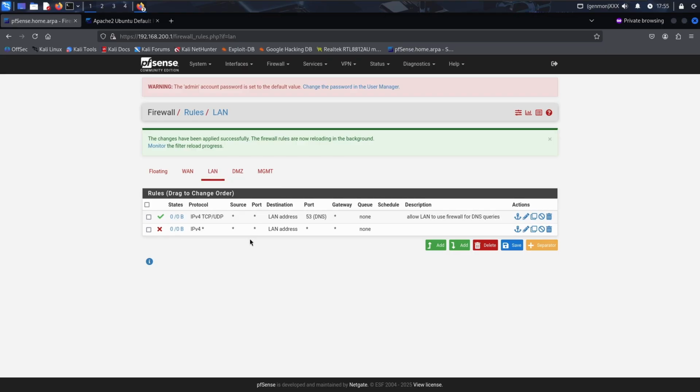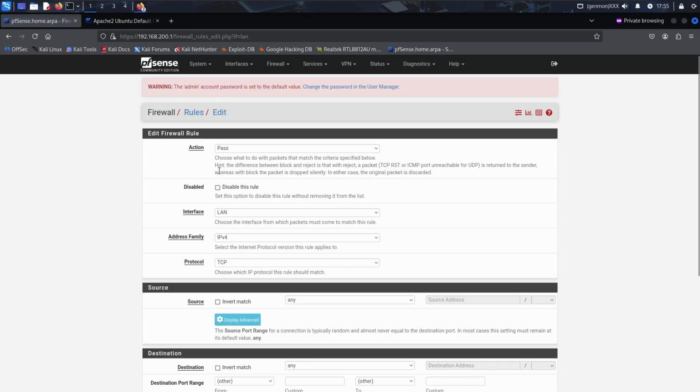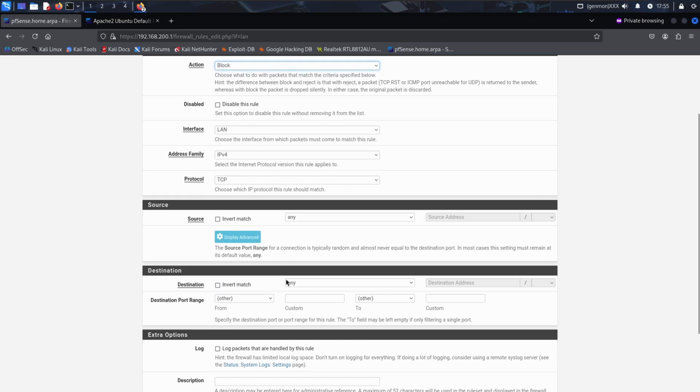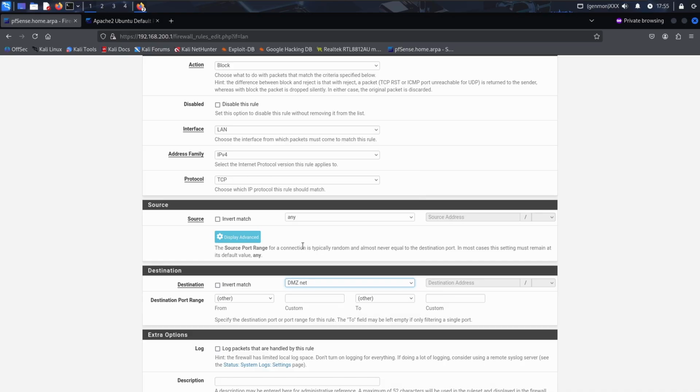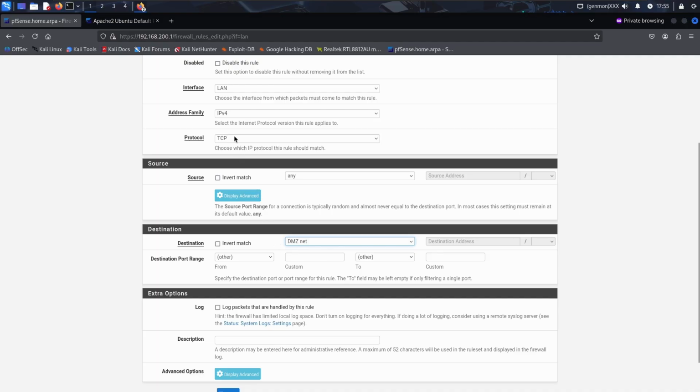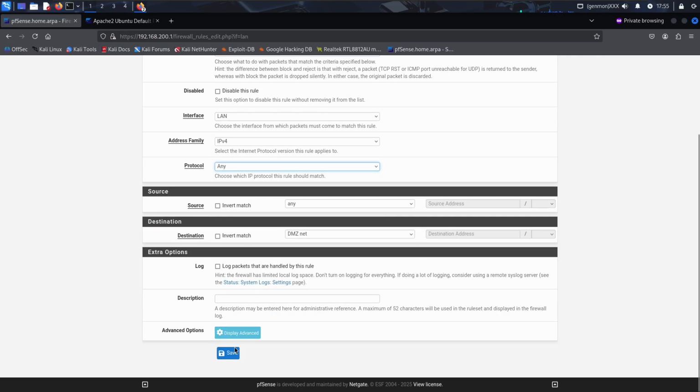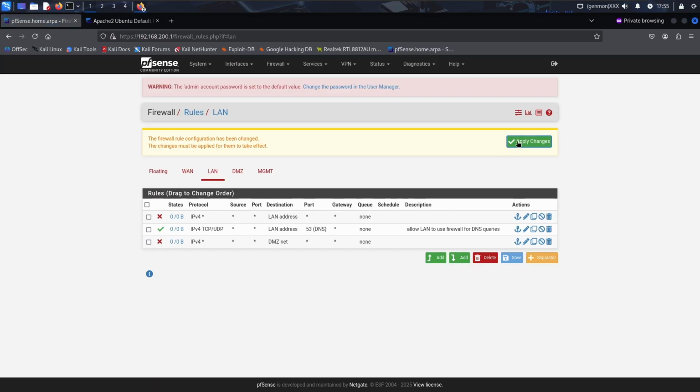Okay, and now the next thing we're going to do is make a rule denying the LAN network to our DMZ. So let's add one rule right now. We're going to block this traffic. The destination will be our DMZ network, so we're going to block our LAN to the DMZ. And then the protocol will be any protocol. Then save that, apply.